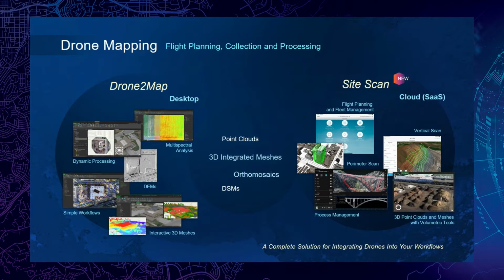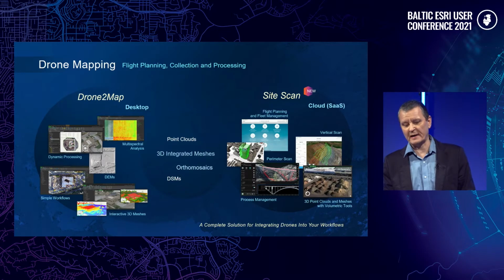How many of you have tried to collect data using a drone? When we talk about drone mapping, we are talking about flight planning in order to get the best quality data, performing data collection and processing, which is a rather heavy task, and then getting it ready to create 2D and 3D data products that you can use in your own GIS in web or enterprise or on mobile or on desktop.